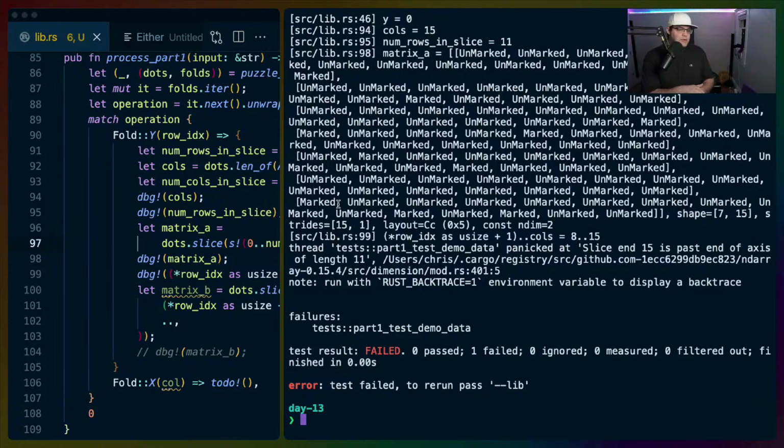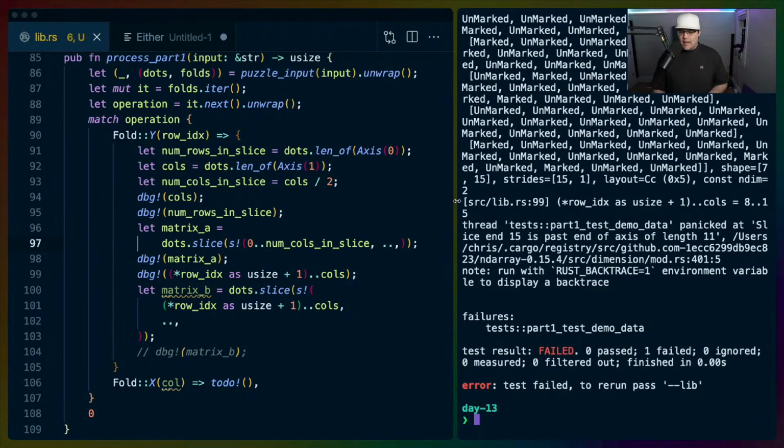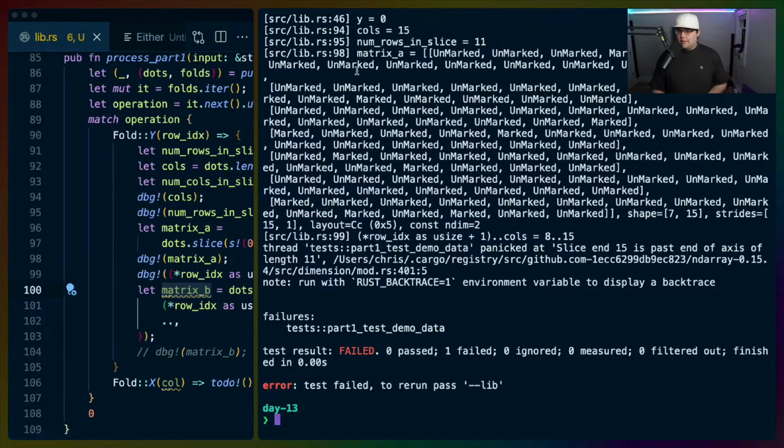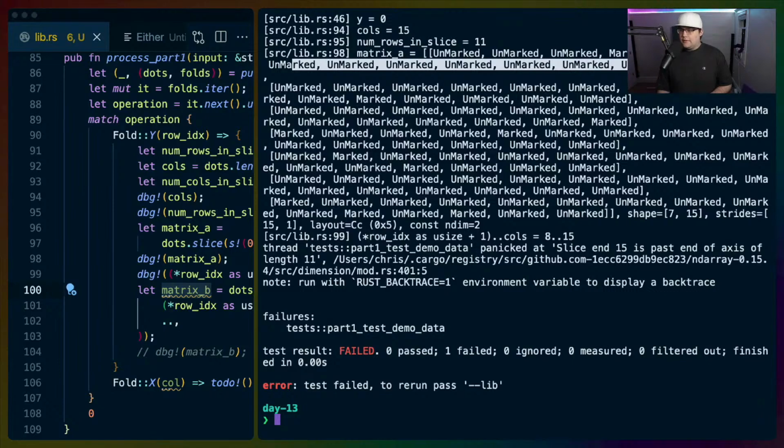Okay, another way, Y7 matrix A equals from 0 to 6, matrix B equals from 8 to max, and then reversed? Yes, that's exactly what I'm doing. My problem is not my understanding of the thing that I need to do to the matrix. My problem is understanding the slice API, because what I'm doing is putting the columns in the wrong spot here, and I've named them the wrong things, and etc.